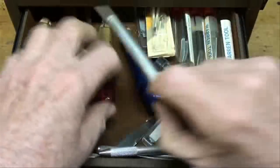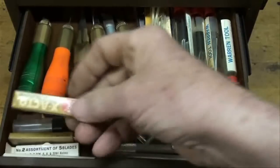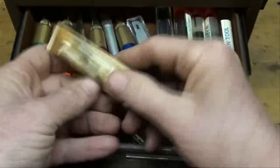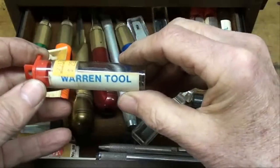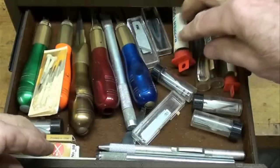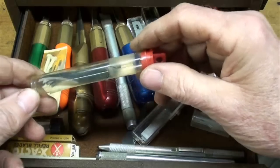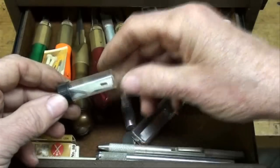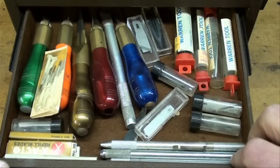There's another knife of some kind, three more X-Acto knives, and all kinds of X-Acto blades — including some tiny little blades. Warren Tool Company — I bought these over in Moline at the woodcraft shop some years ago. These are all brand new. I always made it a point of throwing away blades or any other cutting tool when they were dull unless I was going to sharpen them. Some chisels have to be sharpened after they're purchased. I guess that's enough — this is a machine shop video, not woodworking.